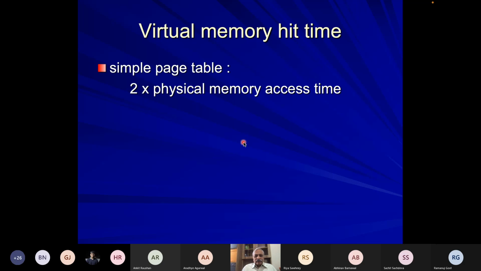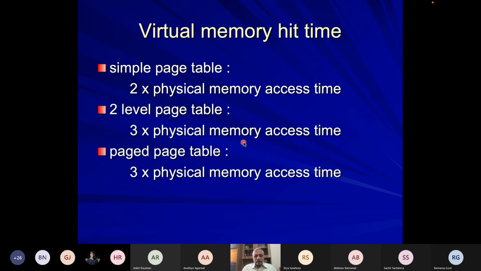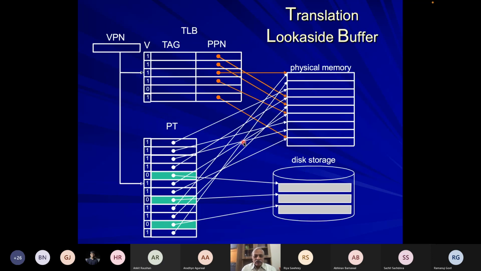That brings us to this point: for every access to the memory, you would require 3 physical accesses, which is quite bad, and therefore we talked about introducing a translation look-aside buffer, or TLB. So TLB is like a cache for the page table. If the page table were the main memory, then TLB is like the cache.